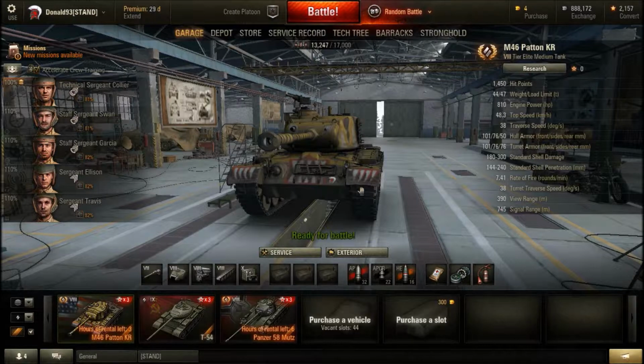Now, what is bad about the Patton? The armor is not that thick, so it can be penned easily enough. It has all of the disadvantages of a Patton as well. I find at times I have a problem hitting vehicles on the move with the Patton 90mm gun. The APCR round, I find at times I have a problem penning certain tier 10 vehicles, so if you are shooting APCR rounds at a heavily armored target, it is important to know the vehicle's weak spots.